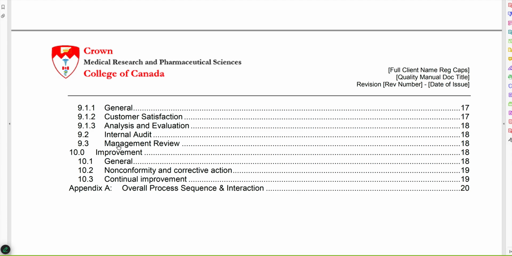The last section of the quality manual is about the improvement. So here we talk about corrective actions and about preventive actions. So as you see in, again, point 10, we talk about improvement. In point 10.2, we have to talk about non-conformity or deficiencies and corrective actions, and this is done by having an SOP or different procedures for corrective actions and preventive actions.